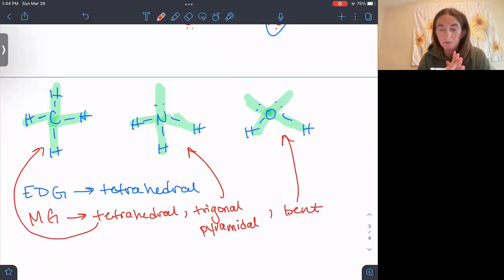The difference in bent shapes would just be how many electron domains there are. So, right, you can have bent for 3 electron domains, and you can have bent for 4 electron domains. They're still considered bent. You don't really have to distinguish them as long as you just call them bent. Yep, absolutely.